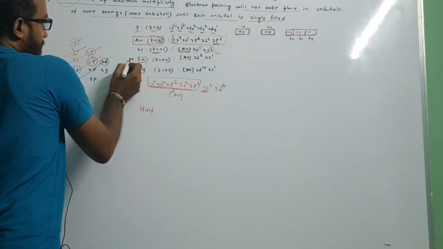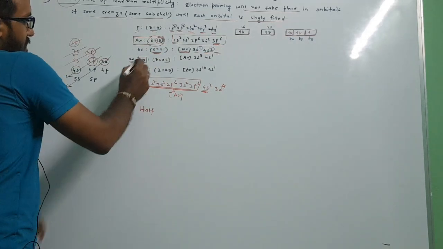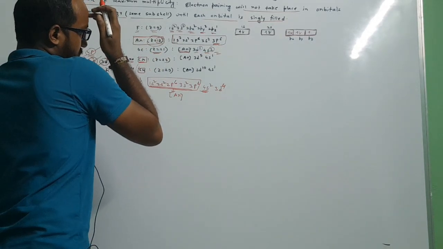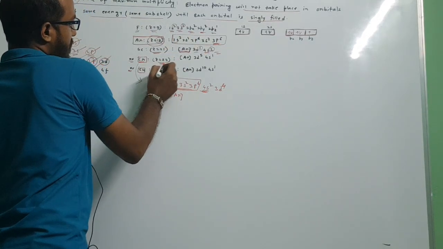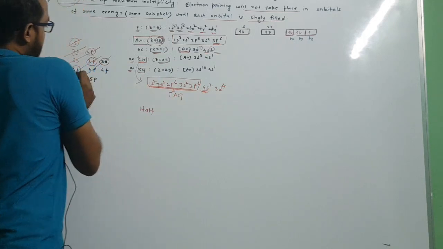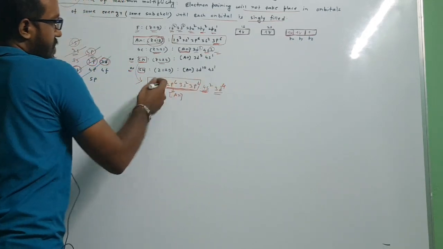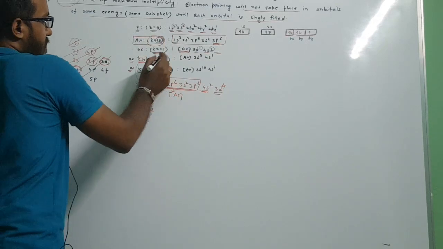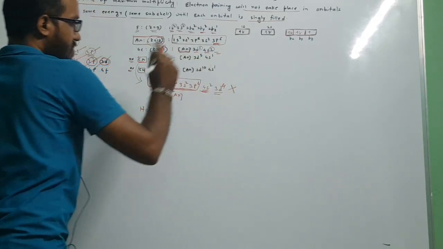These two are exceptional in this electronic configuration part. So let us see how chromium has come. See, we have already discussed that chromium is 24. So 1s2, 2s2, 2p6, 3s2, 3p6, then 4s2 and 3d4. Count the electrons, you will have 24 electrons total. But this electronic configuration is wrong.